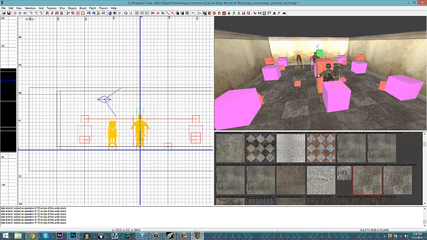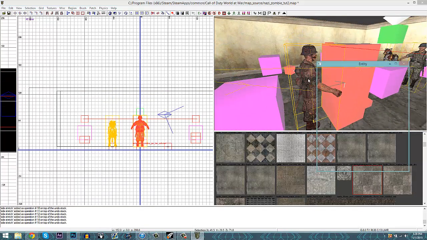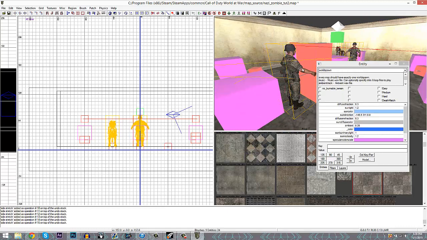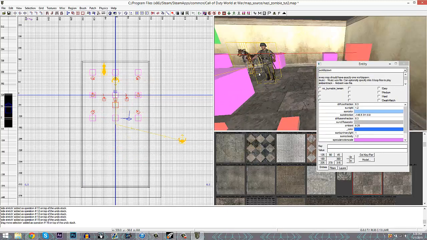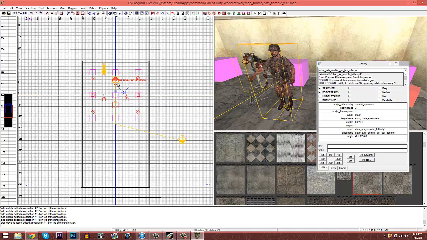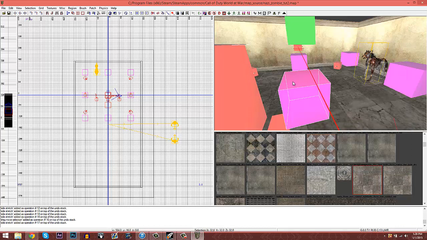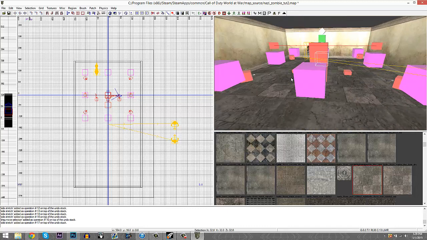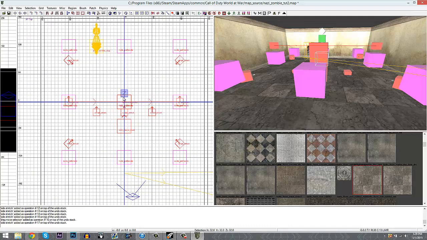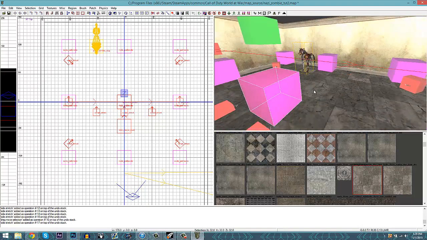Okay. Now what you see here, if you don't know what any of this is, the two people standing, this is a zombie. This is a riser spawner. So we're gonna choose this one, and I'm just gonna move it over outside the map anywhere. And this one is a regular zombie spawner for Windows, and I'm gonna drag that out here. These purple boxes are path nodes, which we don't really need right now. These are just telling you where the zombies can be. And word of advice, do not make them touch ever. They can be as close as possible, but they have to be a certain amount of distance apart before a zombie can walk around. And if they touch, you're gonna get a script compile error, and you're not gonna be able to run your map.